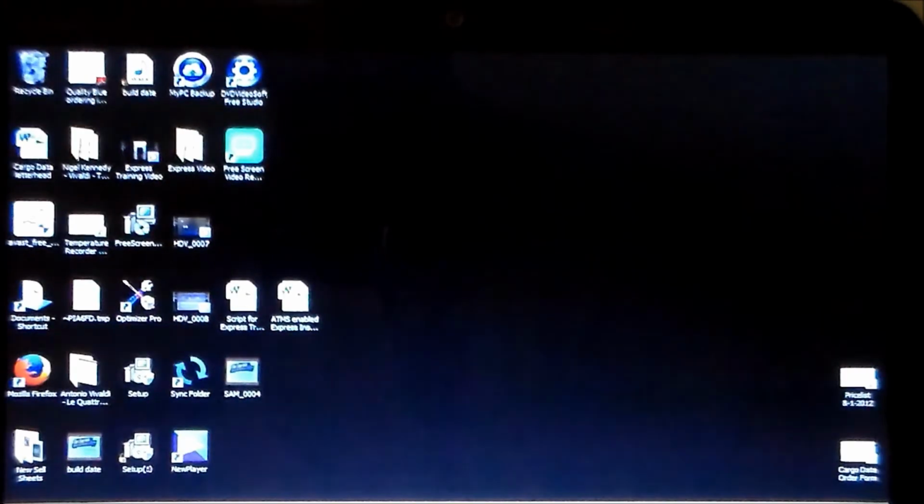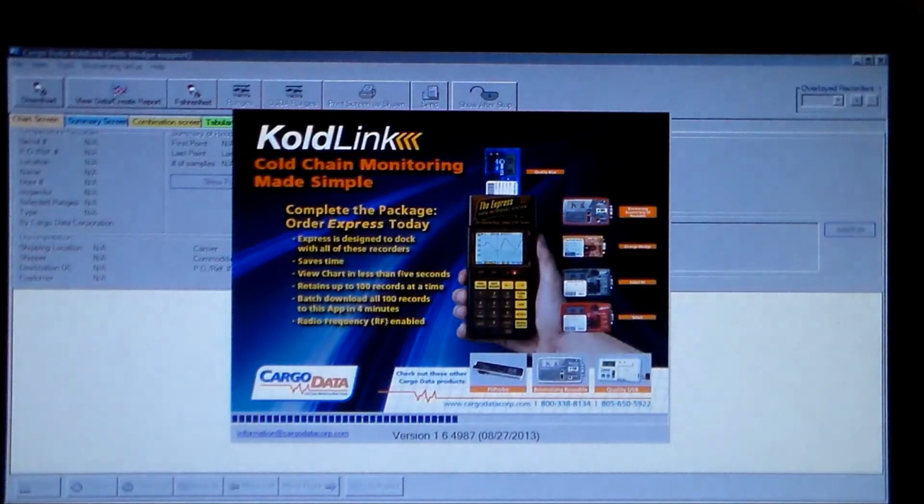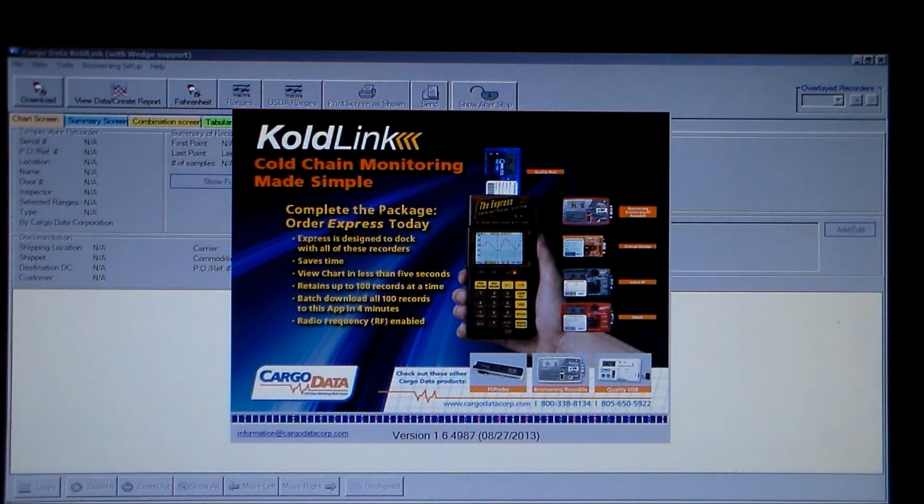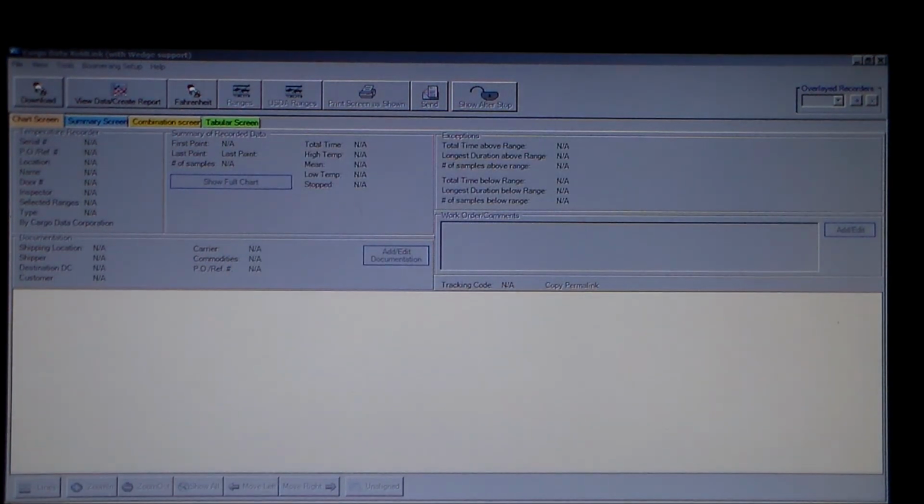Cargo Data's Express is designed to interface with the free ColdLink software, which is available for free download from cargodatacorp.com. Using the USB cord provided with your Express, connect the cord to the USB port on your computer and the other end through the USB port, which is also the shared charging port at the bottom of your Express.